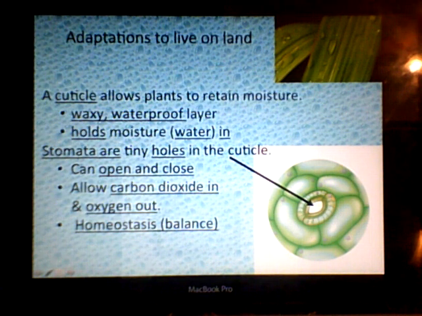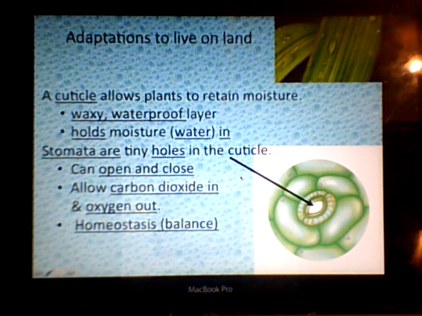Underneath those leaves, we have tiny holes. These holes are called stomata. You can see them in the picture here. They're just little small pores, kind of like the pores in your skin. These open and close, just like the pores in your skin, in order to let things in and let things out. So when the plant wants to do photosynthesis, these open up and allow carbon dioxide to come in, and when photosynthesis is done, they release oxygen out of the same pores.